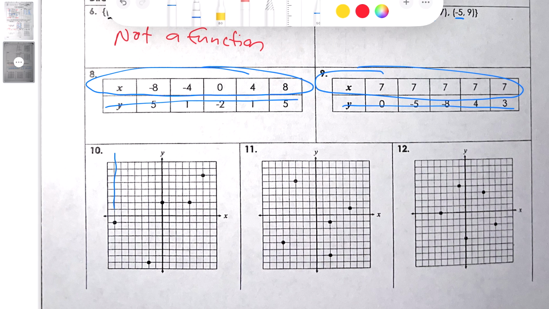And when you're looking at a graph, the easiest way to do it is that vertical line test. Just draw vertical lines. If you can draw a vertical line through any more than one point, it's a really horrible vertical line. Woo, still very wiggly. But if you can draw it through any more than one point, then it's not a function. So this one is a yes, this is a function, because I didn't cross any more than one point with any one vertical line. But with this one, this vertical line did cross 2 points, so this one would be a no.